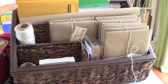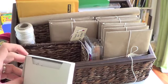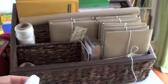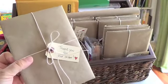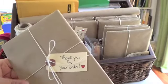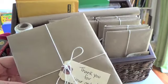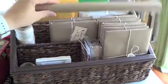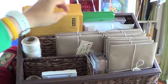But yeah, so in here I have the string that I use to tie up my cards, and I have my business cards, which if you buy a card, I will put a business card with it. And then these are my cards. So they're all wrapped up, and I have them all in here so that they stay nice and tidy. And it says, thank you for your order. And then on the back, it says what the card is, and I have them tied up. And these are my little tags that I use to put on there. So I have those all ready to go. And then I have an extra piece of brown paper, just because it was left over. Then I have my bubble envelopes.